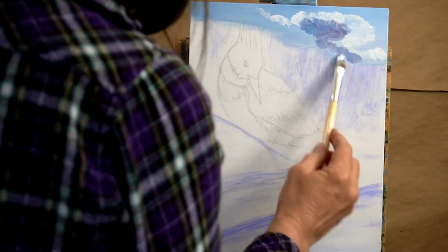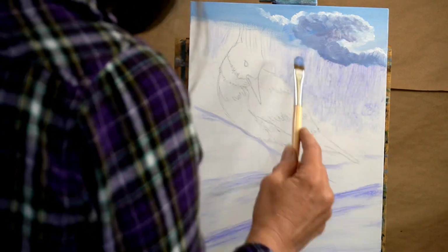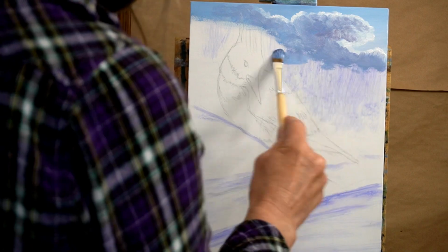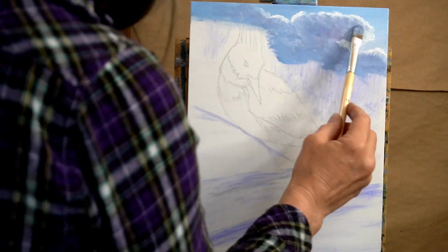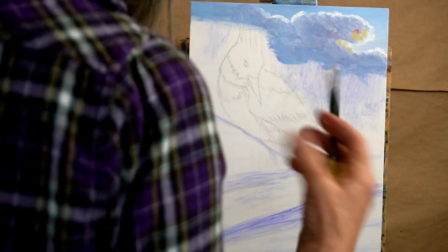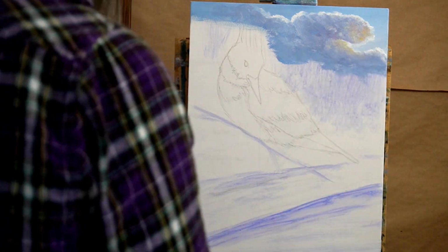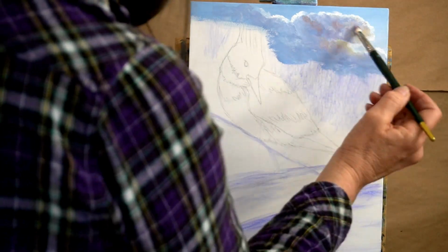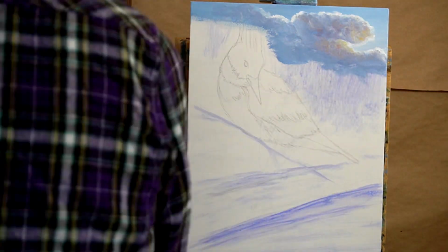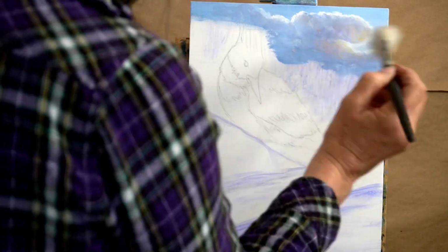I'm still filling in where the highlights are hitting. Now I'm putting in that darker ultramarine blue and crimson to get that contrast into the clouds. I'm putting a little bit of yellow and orange to bring out that highlight, and a little more crimson along the edge of that, between the blue and the yellow so it doesn't turn green. If it does, you could always fill it in again.